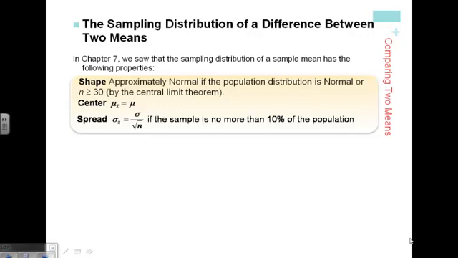What about the distribution of the difference of sample means, where we're pulling two of them? It ends up being the same rule. The shape of the distribution of the difference of sample means is normal if both populations are normal, or if both sample sizes are bigger than 30. Right? Why don't you get your scaffolding sheet out and go ahead and double check that against the conditions part of your scaffolding sheet.